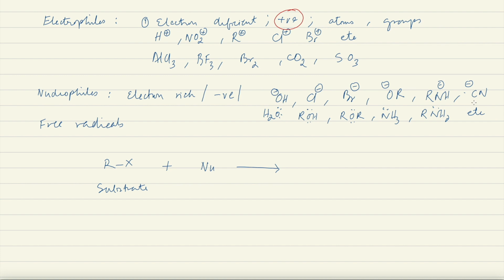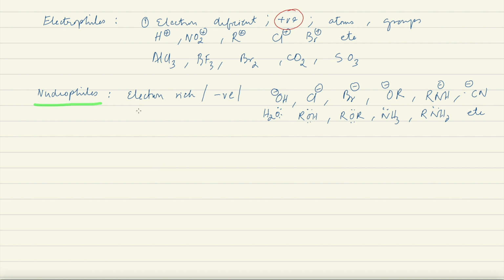And we can also have the free radical. Free radicals are simply groups that contain an unpaired electron, like for example Cl free radical, or most commonly C6H5 also as a free radical. We have these reagents, we have the electrophiles, we have the nucleophiles. Our interest is more on the nucleophiles because we will be discussing nucleophilic type of substitution reaction. So we'll take a look in more detail at these.